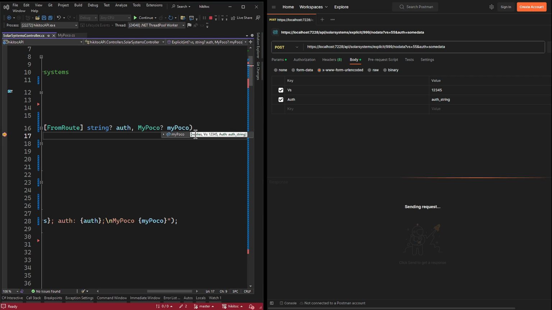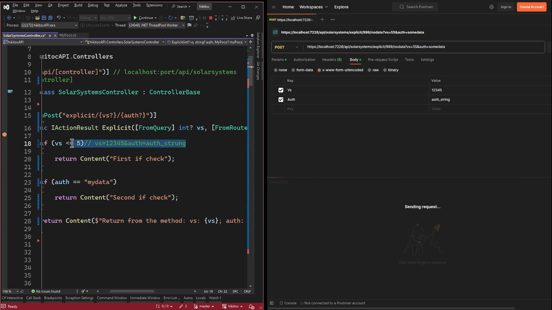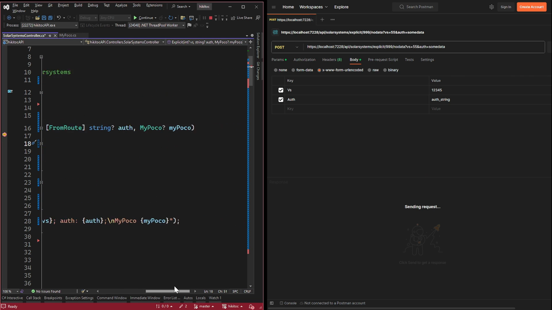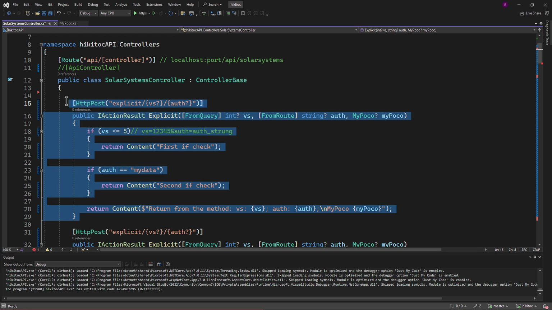This happens because it's sent as a form from Postman, and since the myPoco class has no explicit model binding, the form fields are the first option for implicit model binding within the .NET Core framework. Consequently, we receive the correct reply. Behind the scenes, the data will have a format like this. This represents the URL encoded data sent using the request body via the HTTP protocol. And this is exactly how the server received this data at this very breakpoint. We saw this example on the diagram just a minute ago.